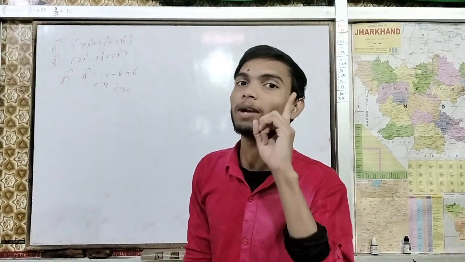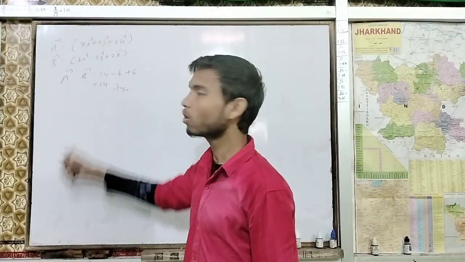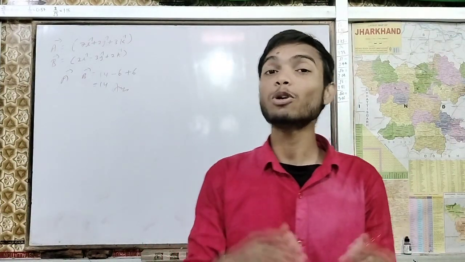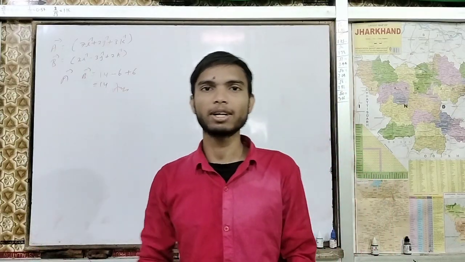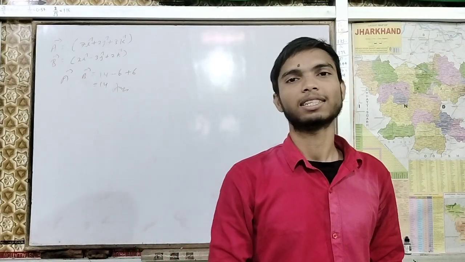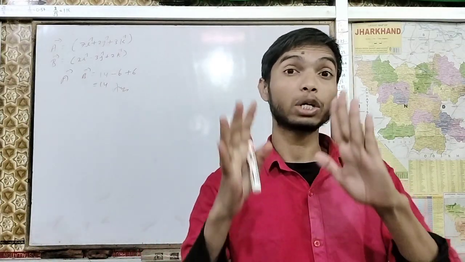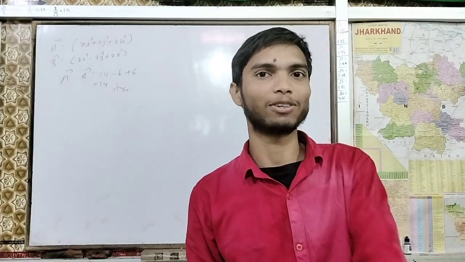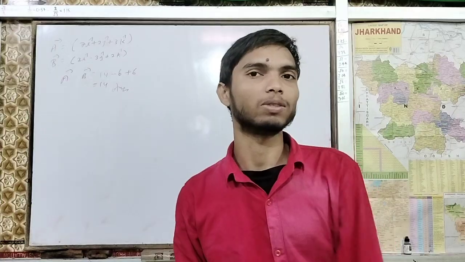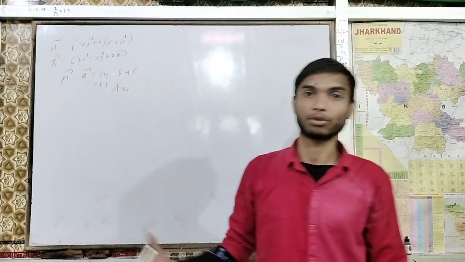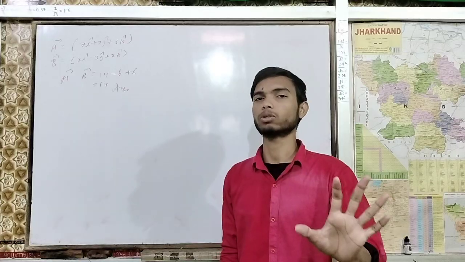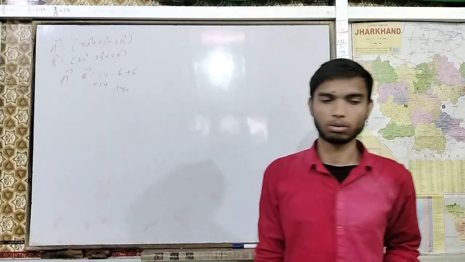When you apply dot product, you got 14. If you apply cross product, you will not get 14. The answer will be different. After understanding the concept of vector product, we will take the equation and then you will observe what is different from this. This was a simple equation just to understand dot product.